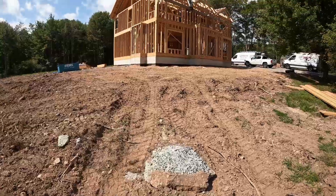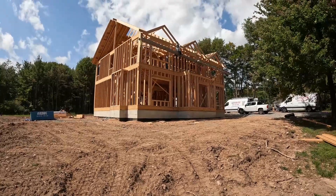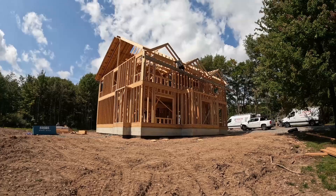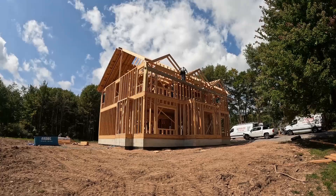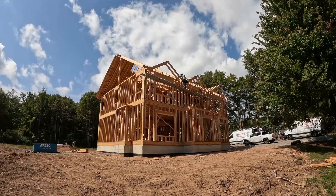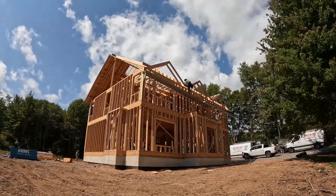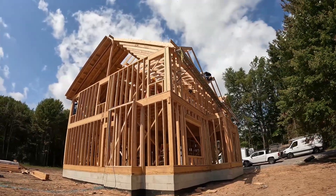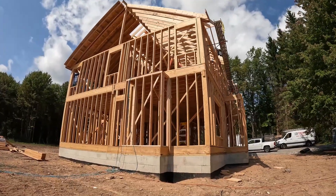All right guys, we just got back to work after having some lunch. The two right side reverse gables are completely framed in and they just started the left one — they got four of the rafters out in the soffit area plus the ridge back into the main roof, so by the end of today that'll be complete. Hopefully a couple pieces of plywood will be on the roof on this side as well.